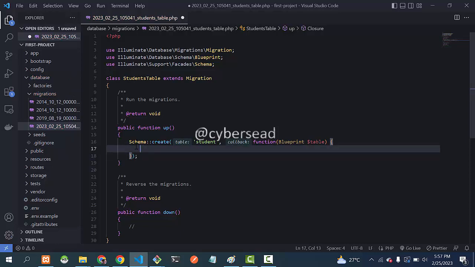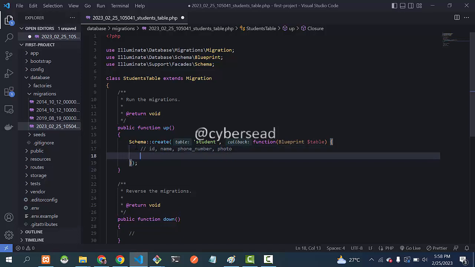There are actually four columns that I need. First is ID, second name, third phone number, and fourth photo. Let's begin from ID.